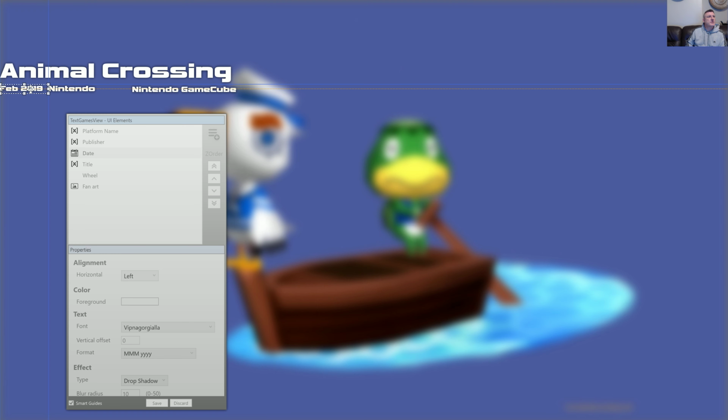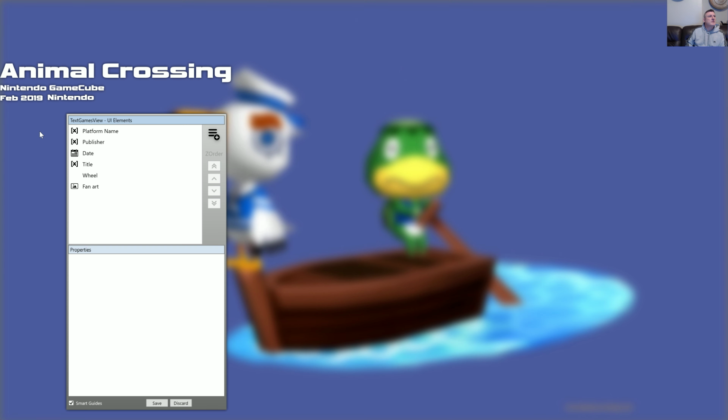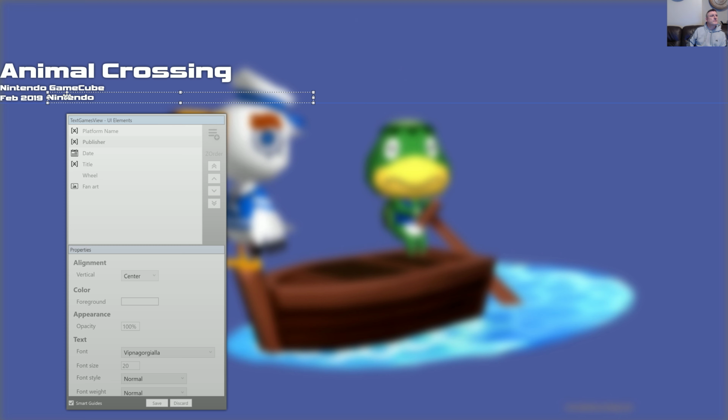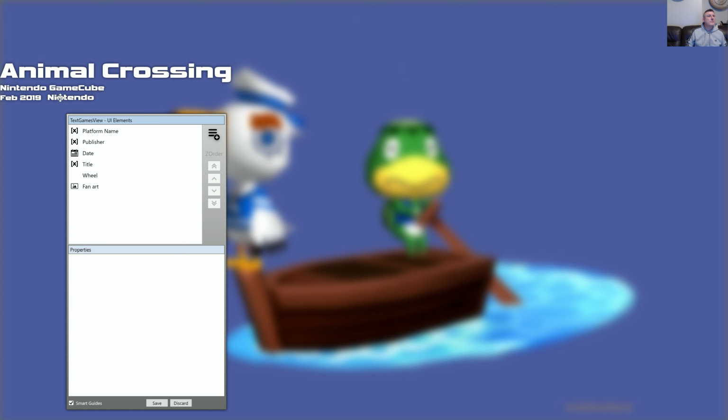I think it was, let's see. Yeah, it was to this effect, I think. And as you can see, the smart guides are kicking in here. There you go. I don't know.